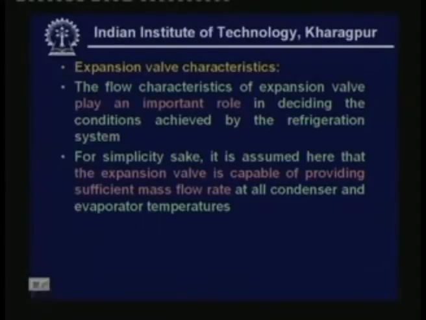You can also bring the expansion valve into the analysis and see the effect of its variation on the system performance. That means you will have to simulate the 4 component system performance. But for simplicity, what we assume here is that we have an ideal expansion device which will always provide the required flow rate at different evaporator and condenser temperatures. That means it will satisfy our requirement under all conditions.